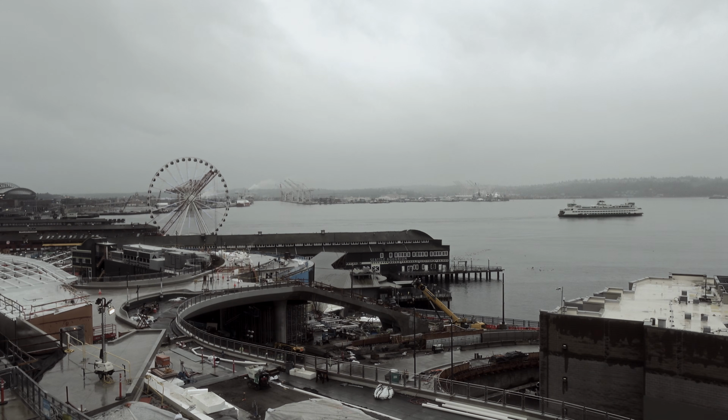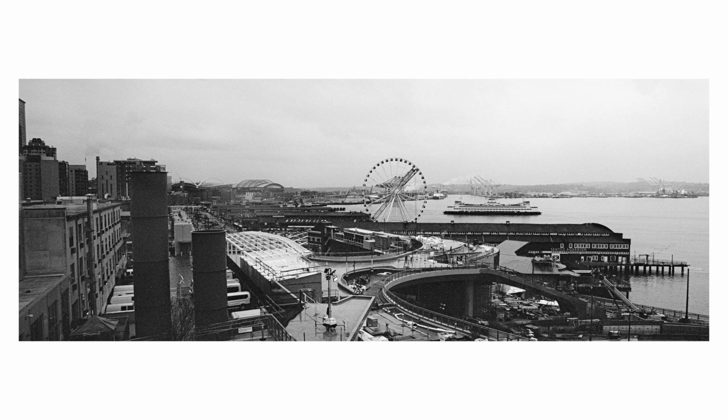Do you guys ever get ahead of yourself and take a photo before really analyzing the scene? Because I do it all the time. Take this photo for example. It's fine. This panorama features downtown, the stadiums, the wharf, the Ferris wheel, as well as a ferry. All iconic parts of Seattle.